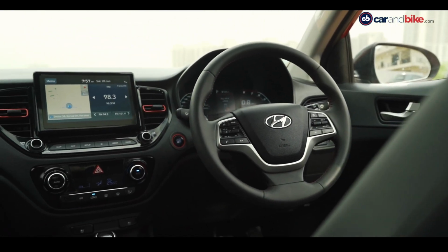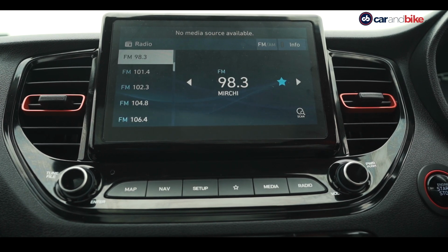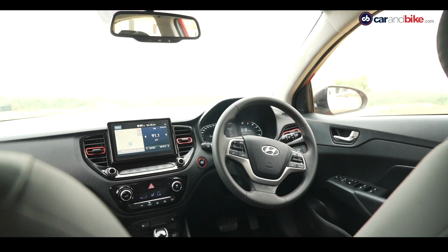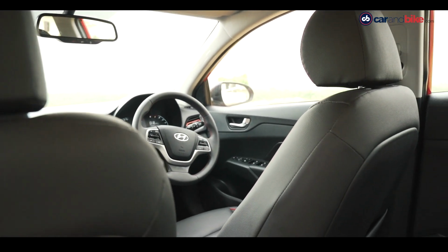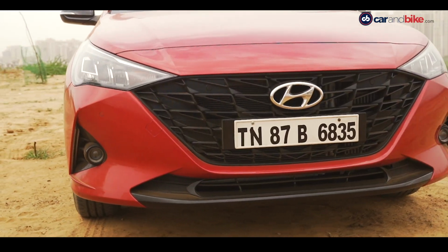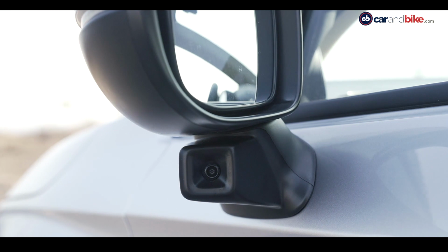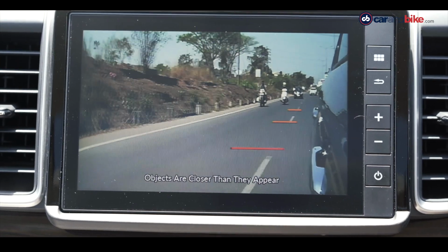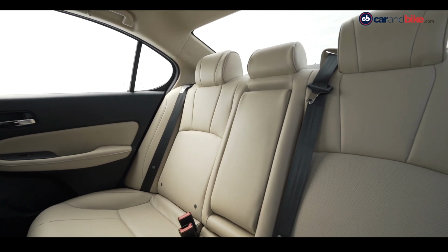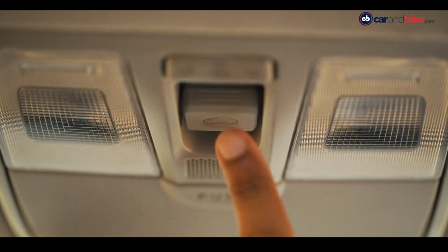The Verna also has an 8-inch touchscreen. Both cars get Apple CarPlay and Android Auto. Both have dual airbags as standard and 6 at the top end. There's now tire pressure monitoring, ISOFIX child seat restraints, and while the Verna gets front parking sensors in the top spec, the City gets the lane watch camera view to avoid left side blind spots. Its middle passenger rear seatbelt is also a 3-point affair, which is great.